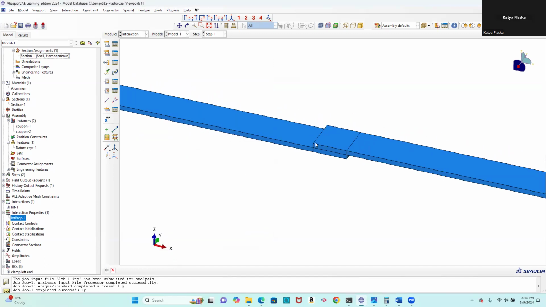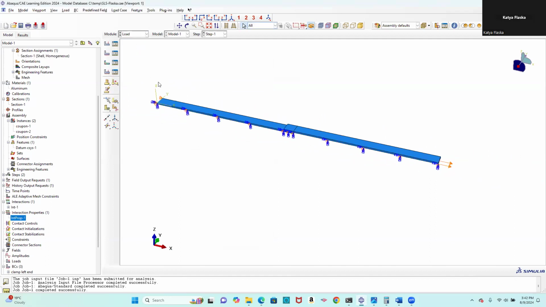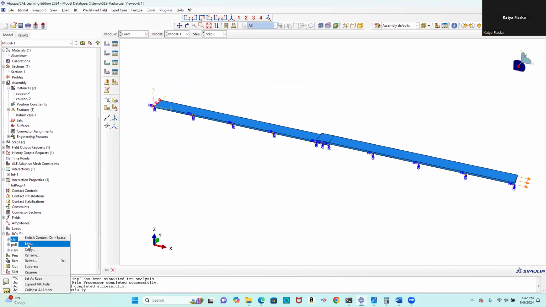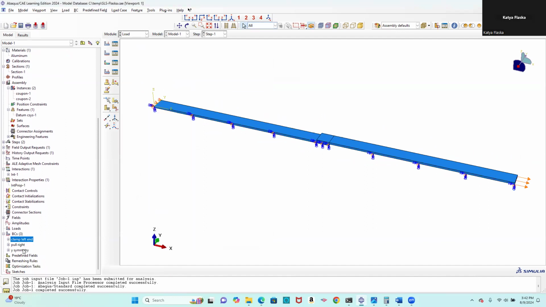Once you have all that set and your interaction properties set, you are good to go with creating your boundary conditions and loads in your mesh. For boundary conditions, the left end is clamped down, so your U1 is 0.